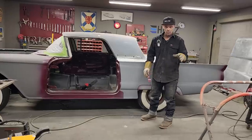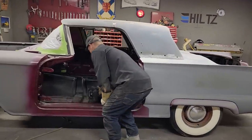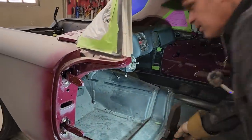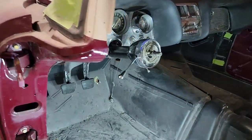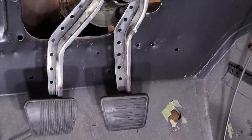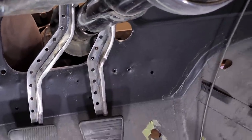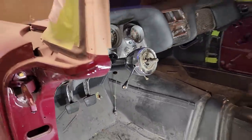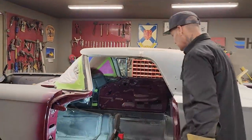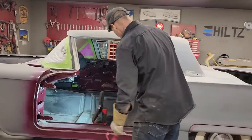Before I start doing the porthole window, we're going to show you the pedals one more time, because we did not finish them the last time. I just kind of stuck them in there, and I welded the pieces on so they're on the same side of the pedal. And hey, something different. We're customizing this car to our preference. We made the pedals, so we might as well continue on with everything else.